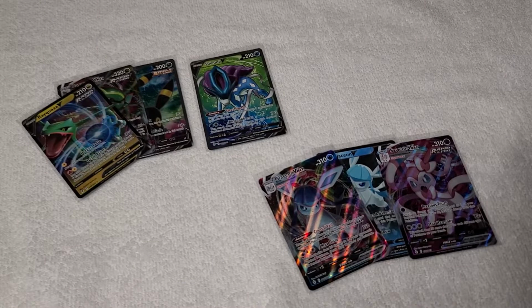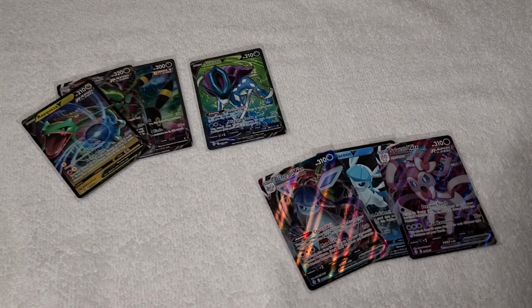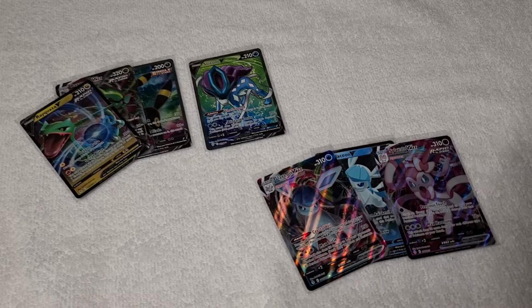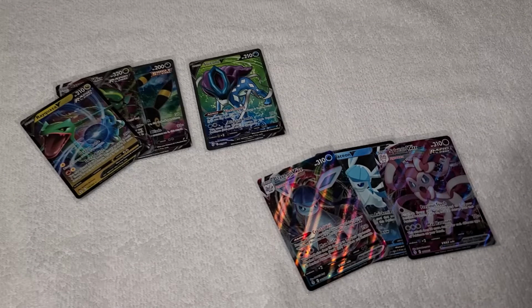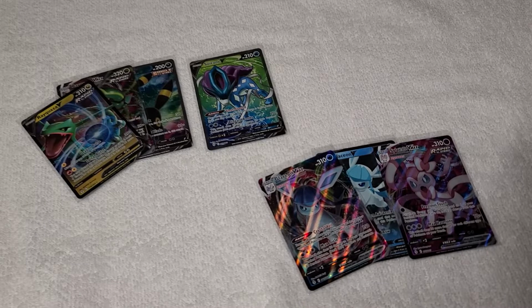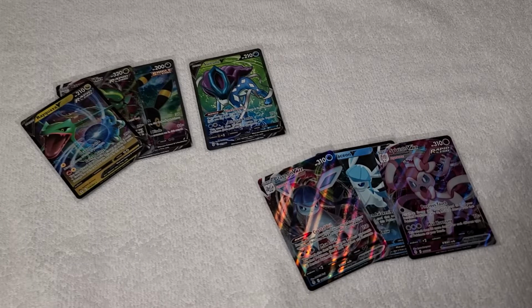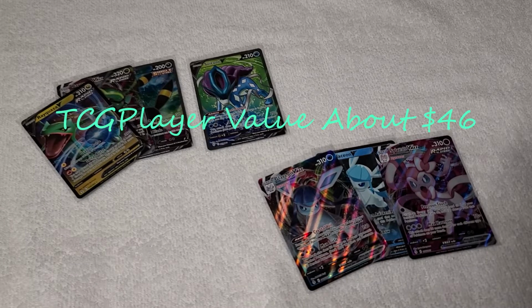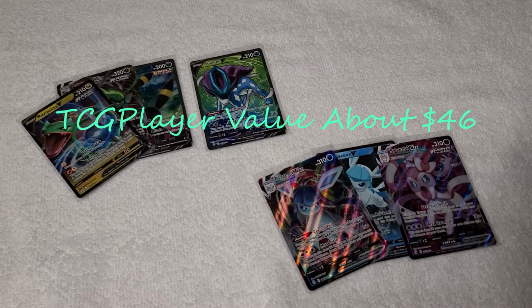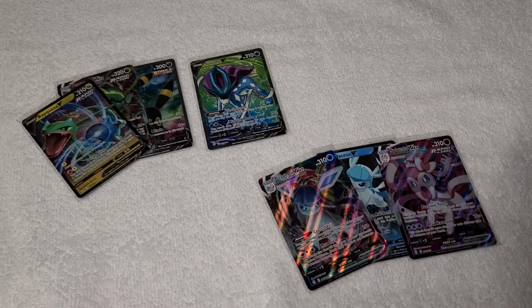All right, guys. So when you add all of that up, we're literally not even at $50 in value. We got 26, then 10, rounding up, and 5, so you're just scraping up to 40 there, another 3, so 43, so about 47 bucks. Yeah, about 45 to 47 bucks, depending on the change. Most of the change is pretty low. But still, pretty good pull for our first pull.